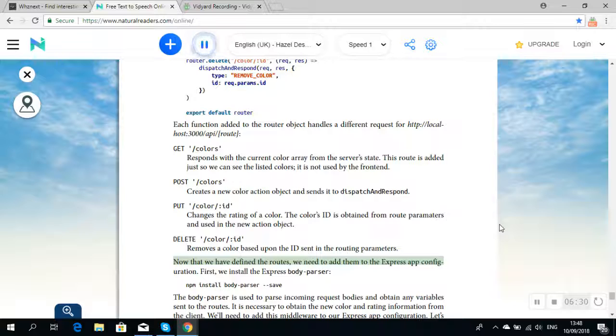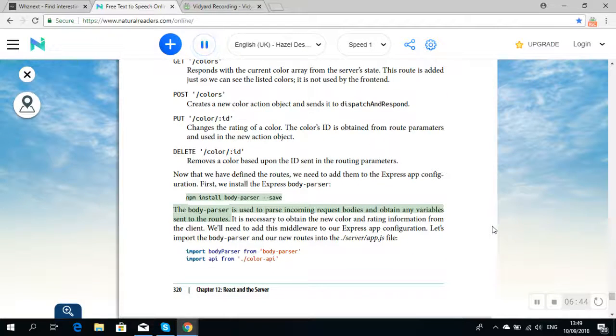Now that we have defined the routes, we need to add them to the Express app config. First, we install the Express body parser: npm install body-parser --save. The body parser is used to parse incoming request bodies and obtain any variables sent to the routes. It is necessary to obtain the new color and rating information from the client. We'll need to add this middleware to our Express app configuration.